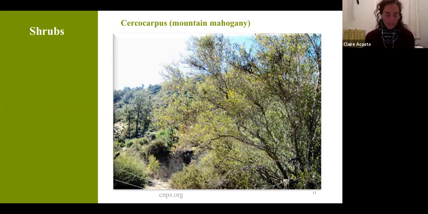So Cercocarpus, wow, this one is my fave. I love her. She's beautiful. Mostly this photo doesn't show it as well as the photo on your cards, but this is an example of the seasonal showy thing that is the seed. It's actually the tail of the seed that makes that ghostly, really beautifully backlit situation with the Cercocarpus.